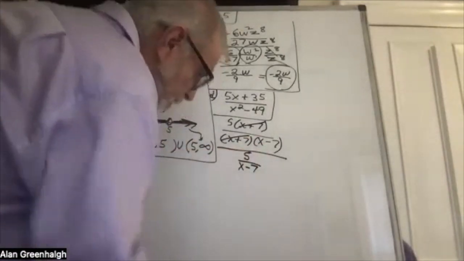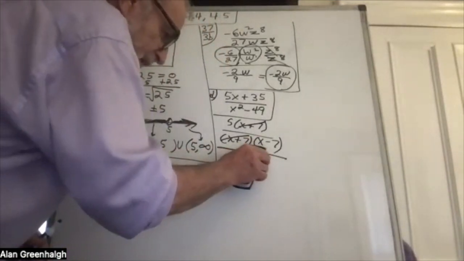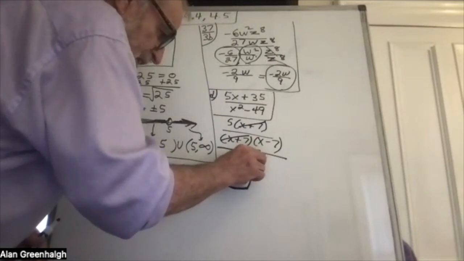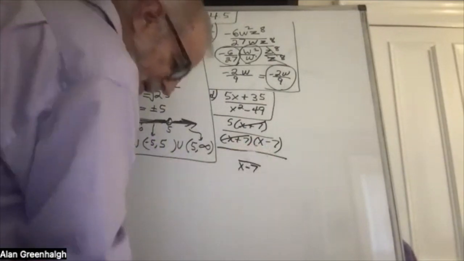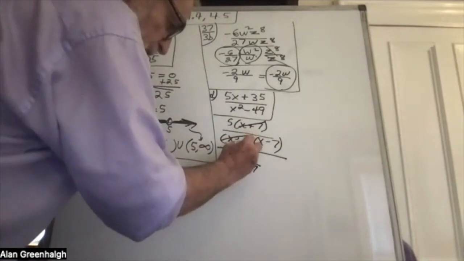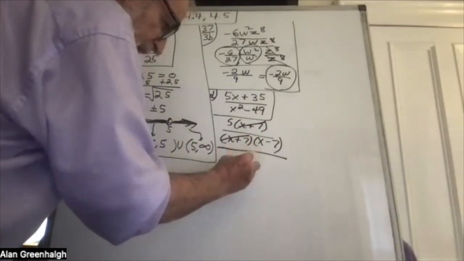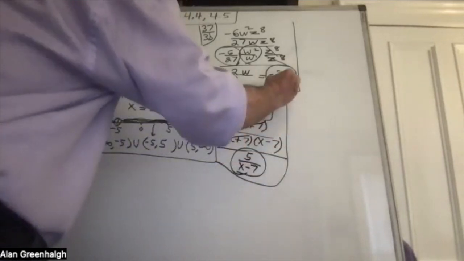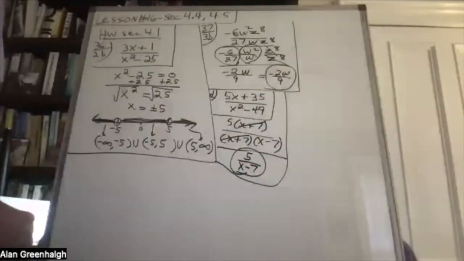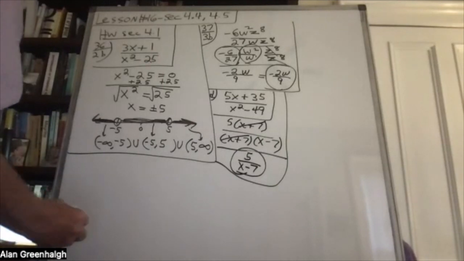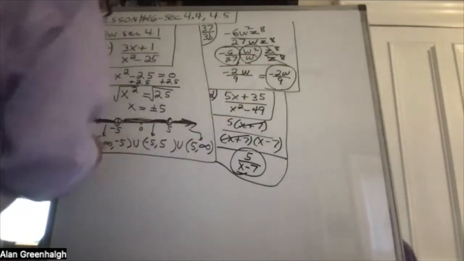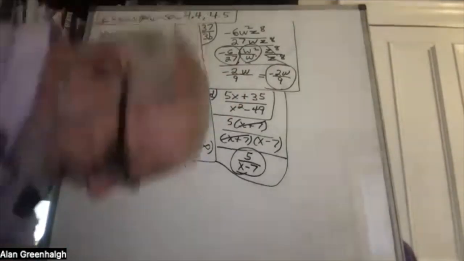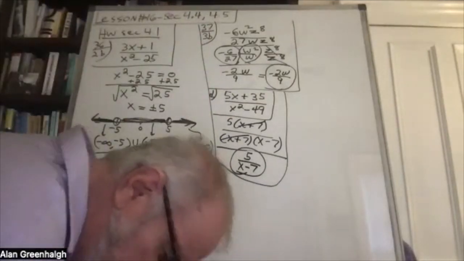One of my big problems in life is to write my 5s looking like s's. So you've got to kind of do that. And again, if there's any question about a particular problem, stop me. All right, let's not write over there. Let's not squash it in. Don't squash in your work.